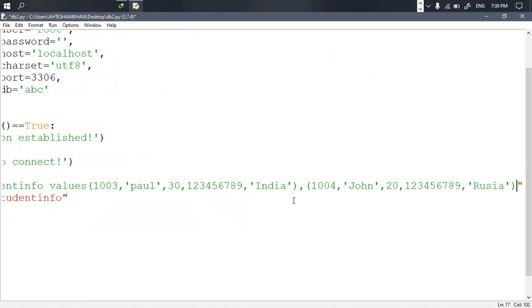Just pass single brackets for each complete record. This is the first record, and this is the second record. We are adding only 2 records at that time, right? So we don't write these 2 records inside the outer parenthesis. So we just remove that parenthesis, and now execute this program once again.